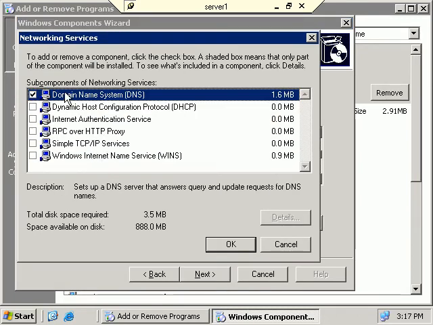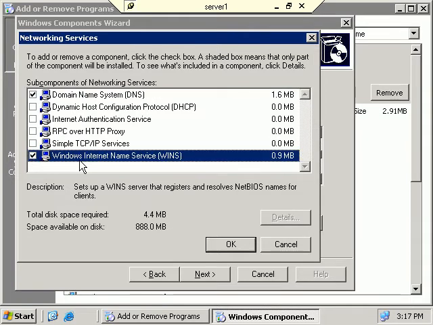Now you see this machine already has DNS, and as a matter of fact, Server 1, as we talked about in the lab setup video, is a domain controller that's running DNS already. And WINS, it's okay to install this on the same machine that's your domain controller as well as DNS server. It's not going to hurt anything. The only time you want to think about splitting up WINS is if you're in a larger environment. You may want to think twice about installing WINS on a domain controller if you have a lot of logins coming in every morning. The two services are really busy almost at the exact same time.